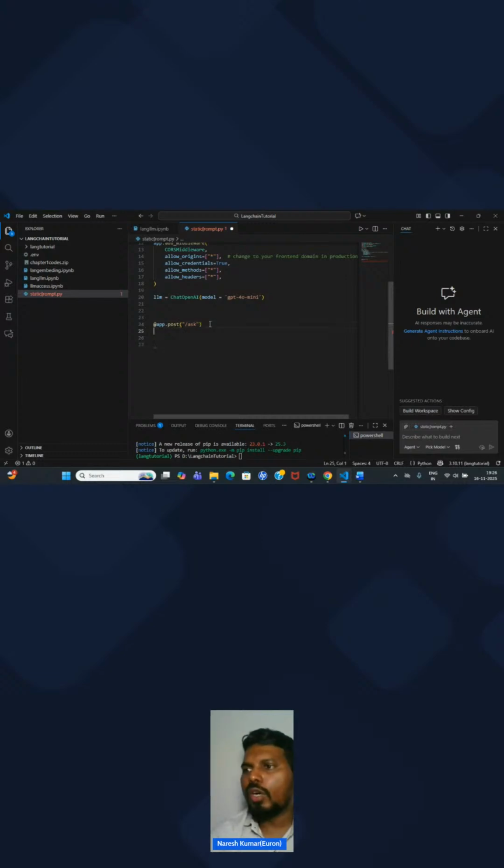Once this is done, we have to define a function so that whenever someone calls this slash ask route, it is going to execute that particular function. For that, I'll declare a function with def. I'll give the same function name, ask. I have to accept a request from the user, so I need one variable. I'm going to name this variable request.